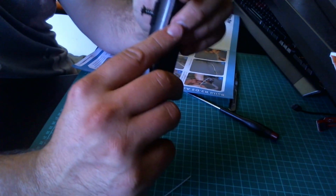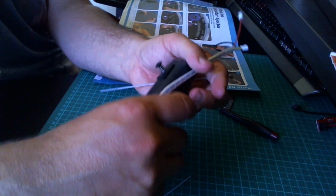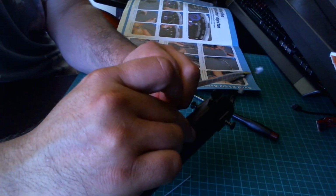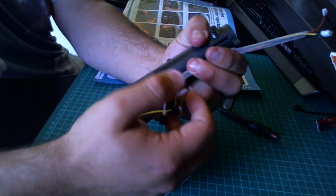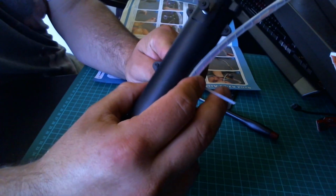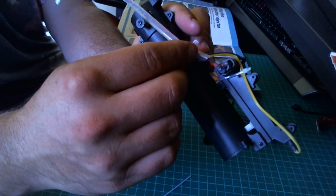Okay, and then what we're going to do next is use the second cable tie, and it wants us to, I'm just going to push that down, secure the cabling to the side of the tube. So this is going to go all the way around the tube, just above this point here, and that's going to hold the cable tidy in place.